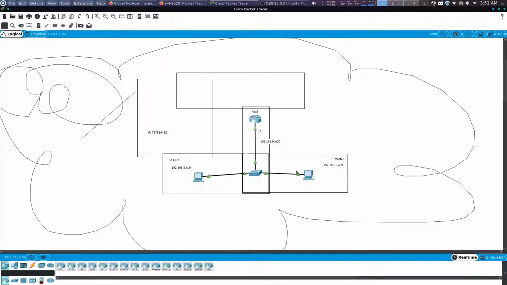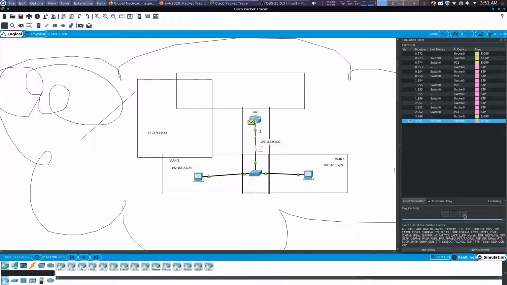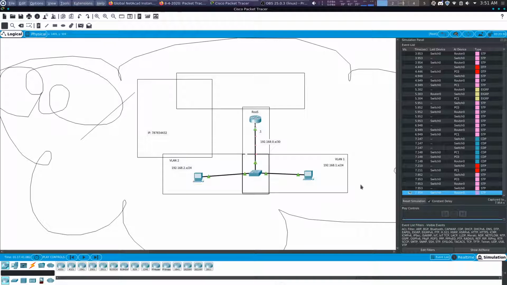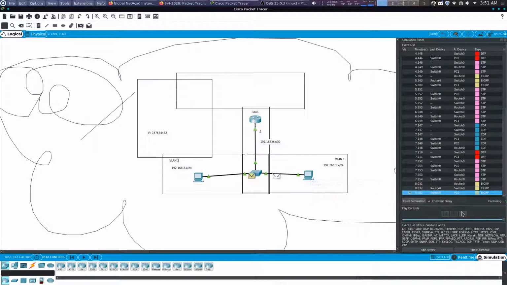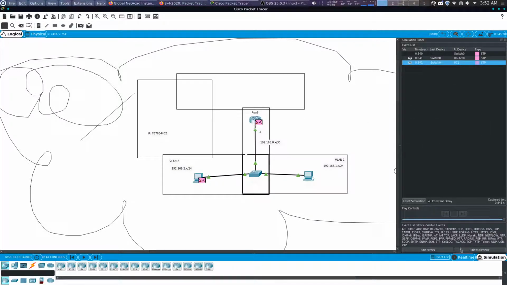And real time just gets rid of all that, does it in real time, because simulation makes everything really slow, even if you crank that up and just keep going. It makes everything really, really slow. If you try and do a ping, it'll take ages with simulation. Even just to do the 4 pings, you have to keep spamming this forever in order to just get a ping done. But yeah, real time goes much faster, simulation goes slower, but you can actually see what's happening.